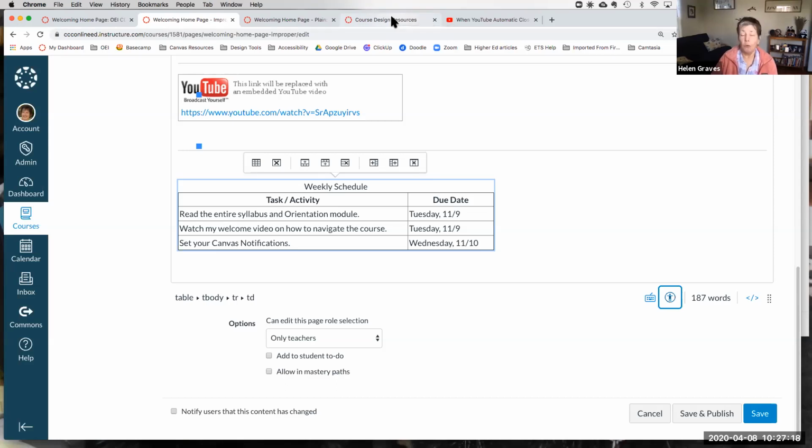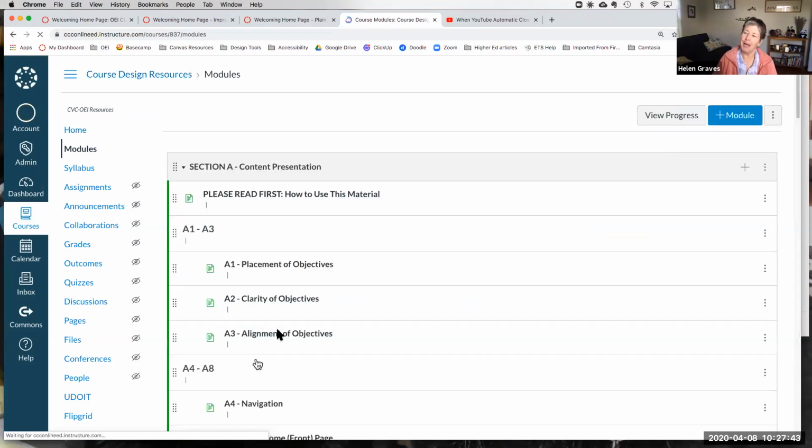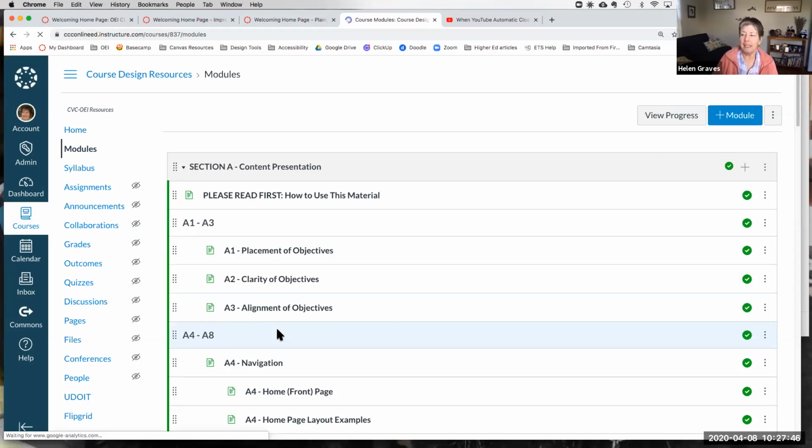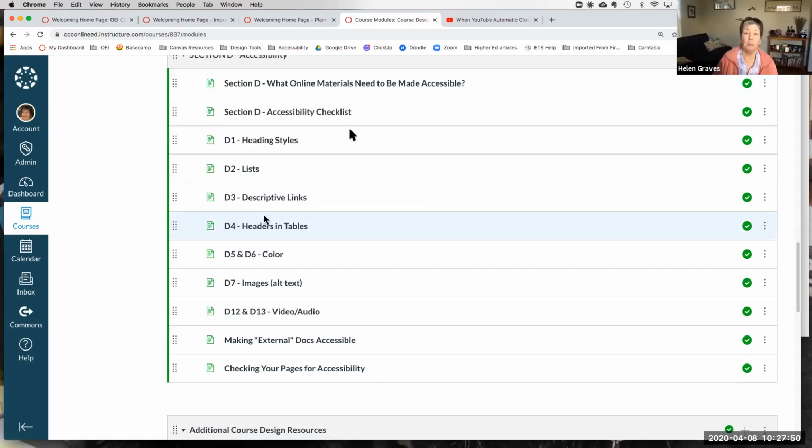It was originally set up for online instructors going through the OEI's course review process in order to align with our online course design rubric, but you can use it too. So some of the information in it, you may be thinking, I don't know what they're talking about. What's this rubric? Don't worry about it. What I wanted to do was show you within the content, my browser is being slow today, you're going to want to go down to section D, which is the accessibility section.